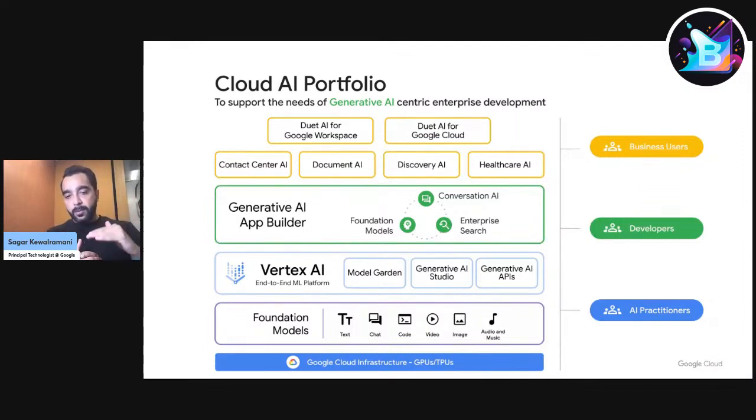If we go from bottom to top, at the very bottom we have our infrastructure layer along with the foundation models. Now these foundation models are available through different mechanisms or different channels in Google Cloud Platform. One of the ways is the APIs itself. So you can consume these foundation models directly through the API. If you are a developer and you are comfortable working with APIs, I think that's the most flexible way to start with foundation models. You just call the API, integrate it directly into your application, and that's it. You don't have to worry about building any model from scratch.